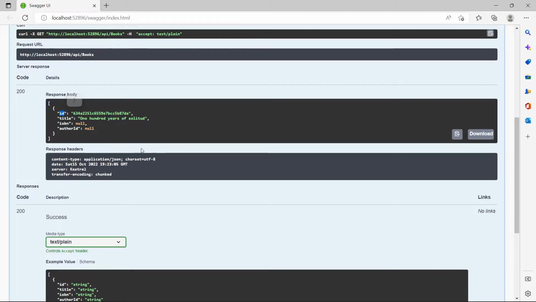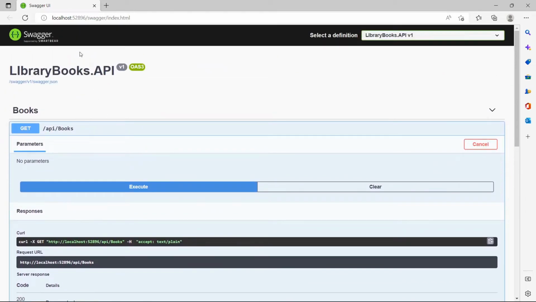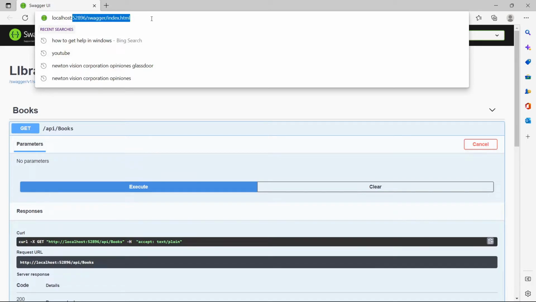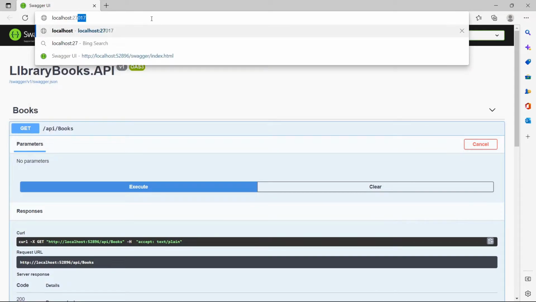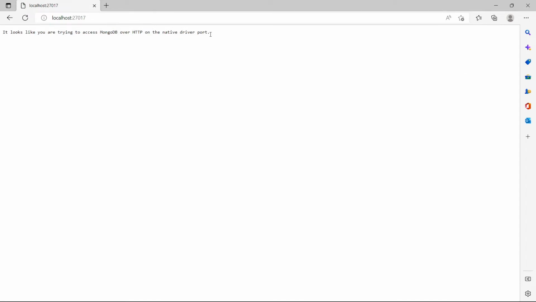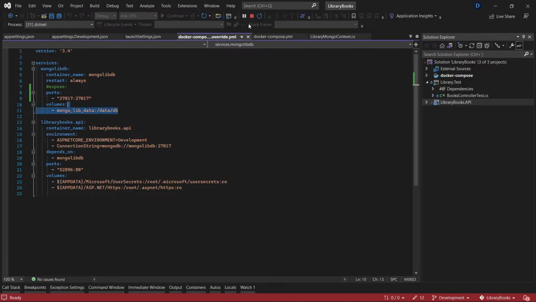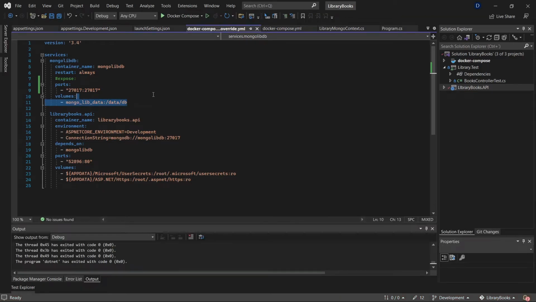Now, let's try the communication with the Mongo container. I'm going to use the port for Mongo, and we get a response. It works. Now, let's change the key that we use.